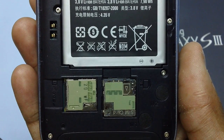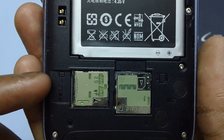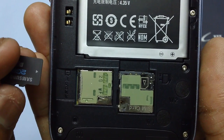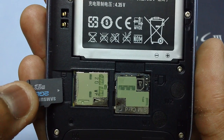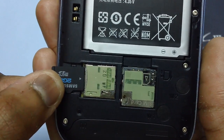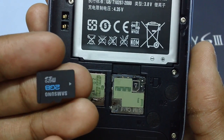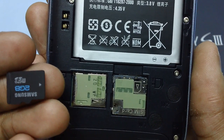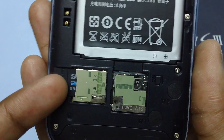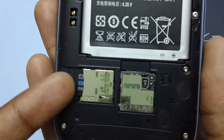Once I have opened it, as you can see there will be an indication of the micro SD symbol showing how you need to enter it. Hold the card — there is a notch which I am pointing towards, and there is the same notch on the slot. You need to enter it via this. There is also an arrow on the memory card which says you need to point it from left to right. Let's enter it — push gently as the micro SD card will lock inside. Just push gently.